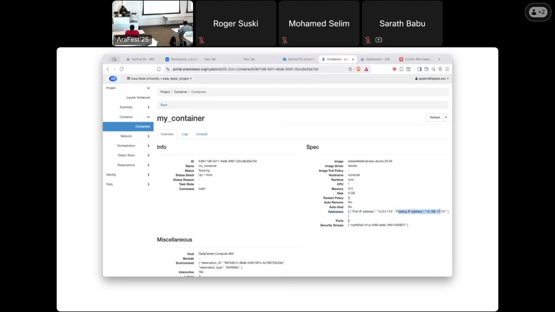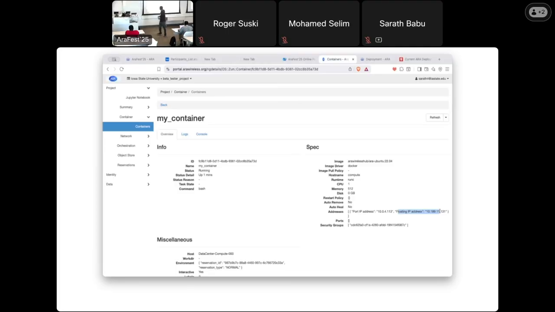You can see we are using a kind of two-hop access to the container, because this IP is not public, so you cannot do direct access. So we are providing a jumpbox, which you can access from anywhere in the world. You can create an account; there's an instruction in the user manual. Then log into the jumpbox, and from the jumpbox, your container is accessible.